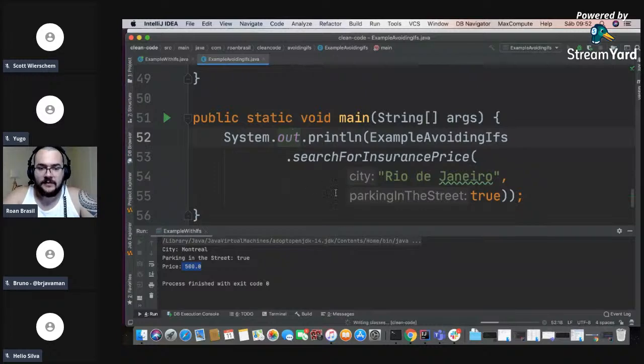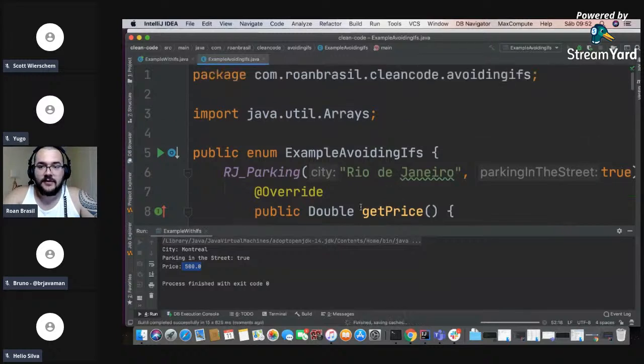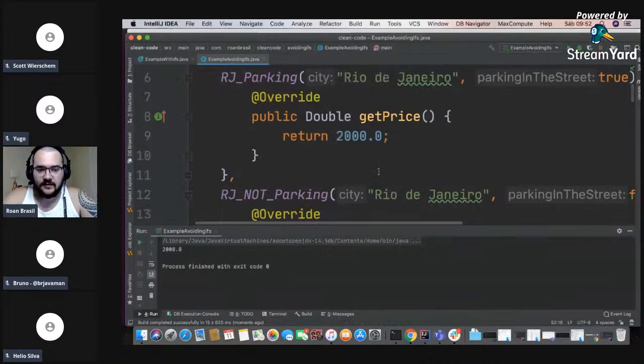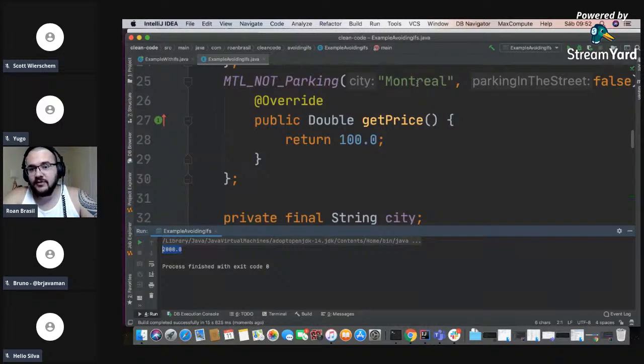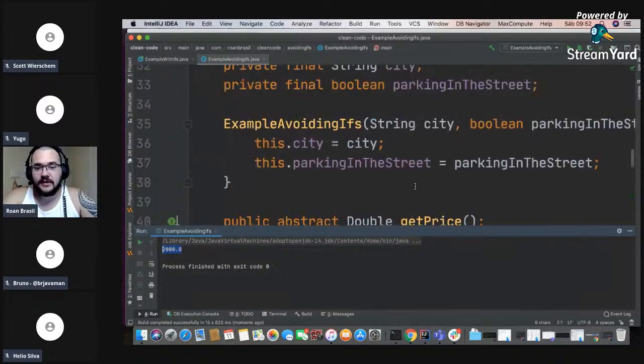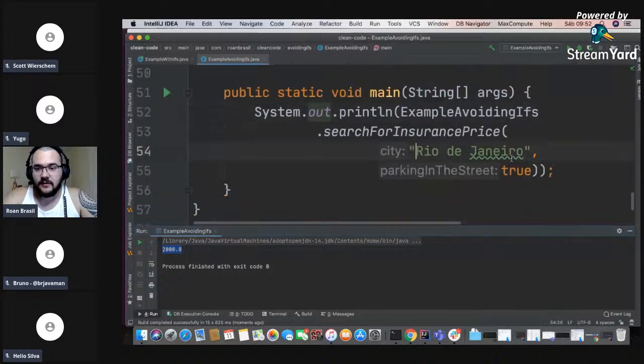If you see, it's easier to understand because I have here Rio de Janeiro and the conditions that I got, the price. So it's easier to validate. So I have the price, $2,000 over here. So imagine that I'm going to put Montreal and false, and the return is going to be $100.